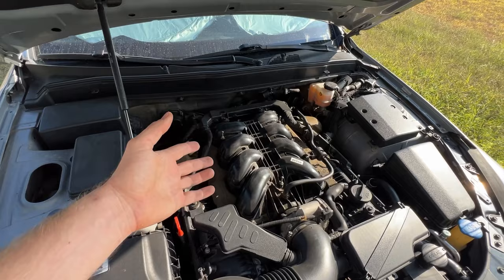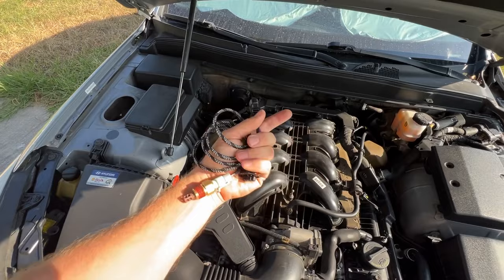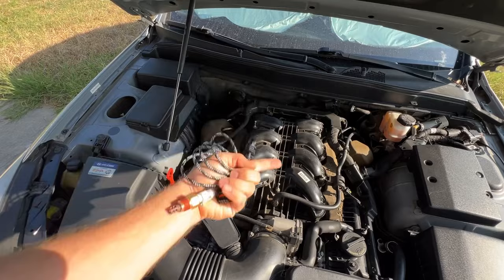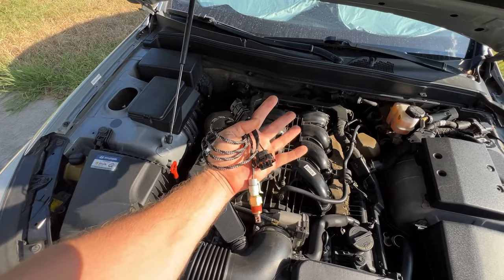and reduced engine performance. So for this reason, I came up with my plug and play kit for this particular engine, which can be found in the Hyundai Genesis 5.0, Genesis G80, G90 5.0, Kia K900 5.0, Equus 5.0. The engines are the same. Maybe the plastic covers are different, but the engine itself and the sensor itself are the same. So here is a kit that I made specifically for this vehicle. And here's what you're gonna do.